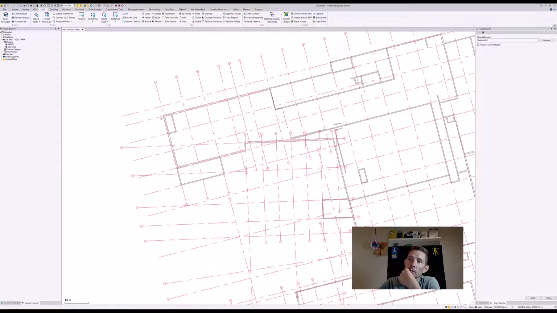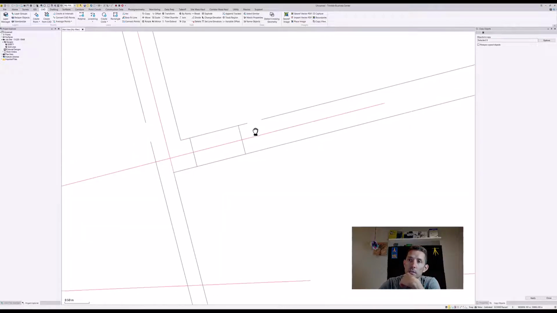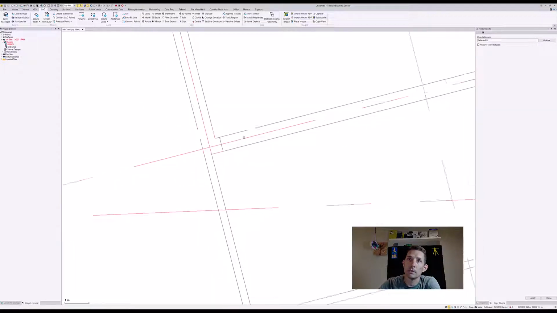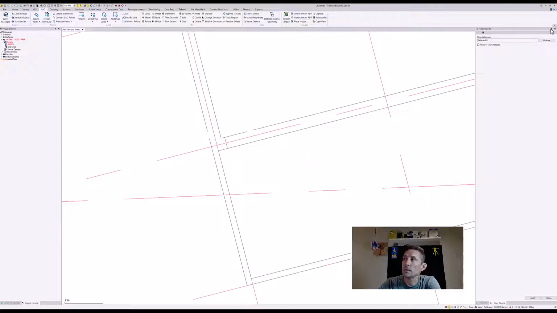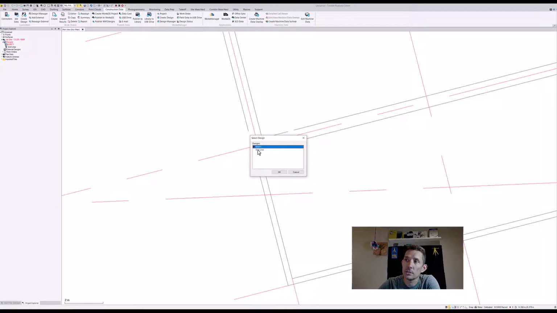But sometimes what might happen is that you actually change a design. So let's say I'm going to take out this little line, just one line, whatever that is. So now what's happening is that I have modified the design of basement. As you can see, it's red, which means that if I were to go to construction data and do a design manager, as you can see, the basement has a dot next to it.